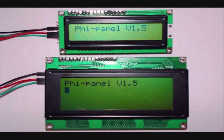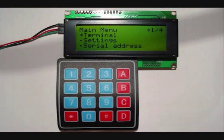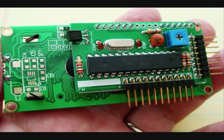Before I do that, though, I do want to touch on the display, only because of all the help that the creator, the designer of the display gave me. I went to the Arduino forums to get some help on choosing a product to use as a display and keypad, and I was pointed to Dr. Liu. Dr. Liu was a lot of help, and I'm going to give links to his products and his blog down below, as well as the Arduino forum. He was really, really helpful.